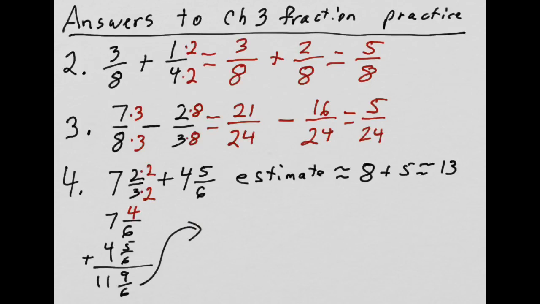To get this answer, I then rewrite it. So 11 plus 9/6 is 1 3/6 when I change the improper to a mixed number. Then when I add, I'll get 12 3/6, and then I can reduce the 3/6 to 1/2. So there's our first 4. And now I'll go on to do the next set.